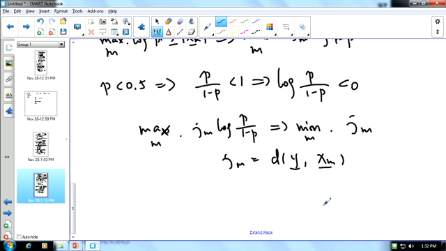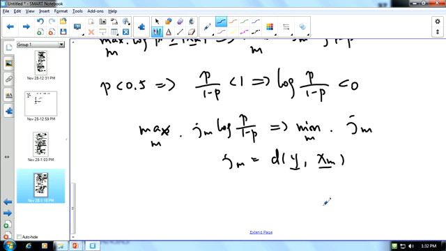But in the end, they all boil down to the comparison of the distance. For soft decoding, as we just saw, we want to minimize the Euclidean distance between the received information and the code word. And for hard decoding, we want to minimize the Hamming distance between the received information and the possible code word. Okay, so that's our optimum decoding.